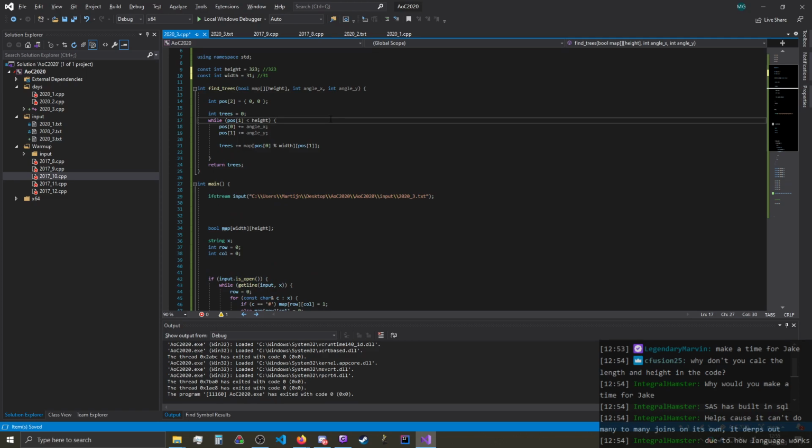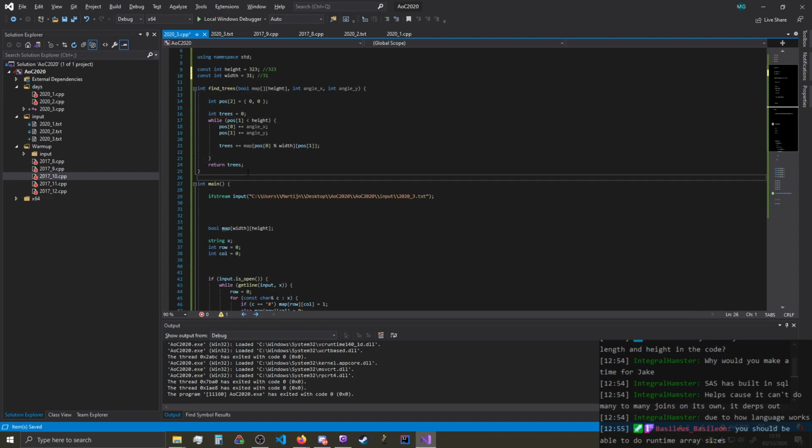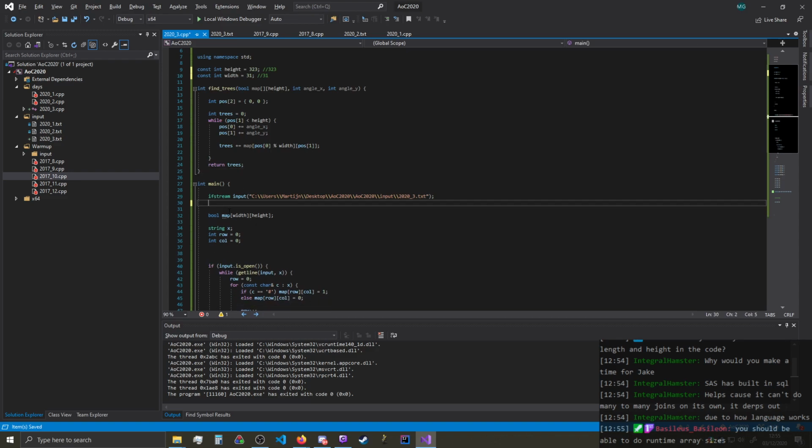I am confused. You should be able to do. Tell me how, because I don't know. Also, I wouldn't even know how to do that here properly, because you'd still... I don't know if you probably can check the size of the file before you run through it.